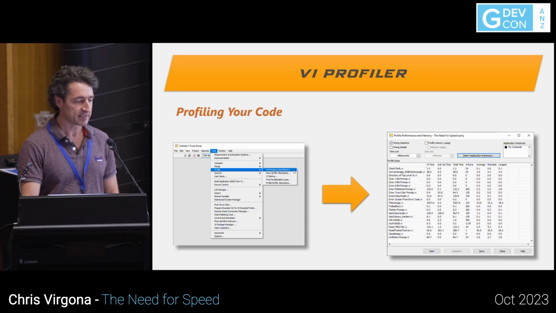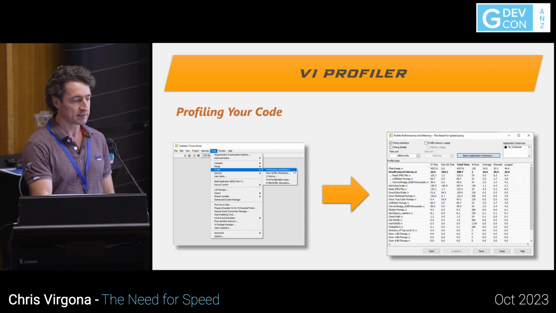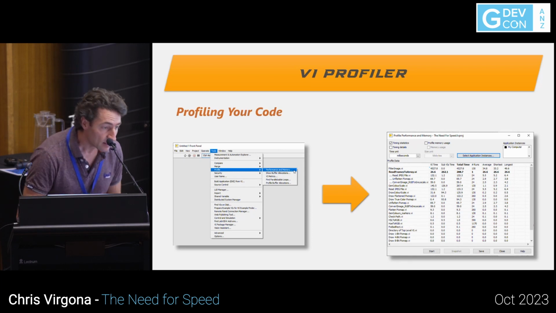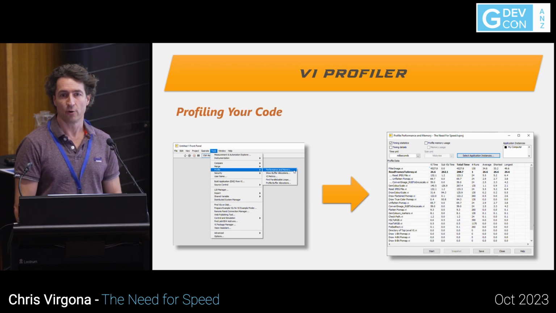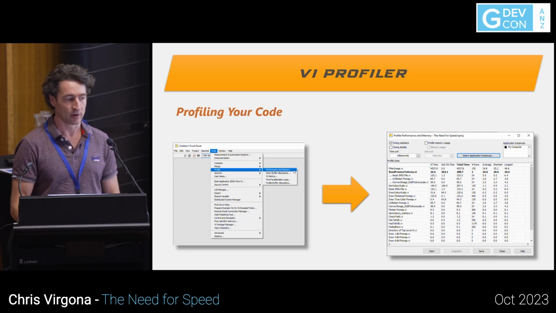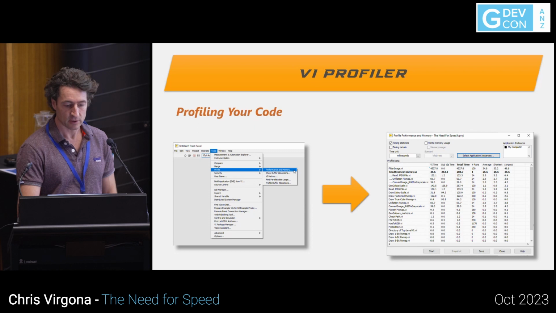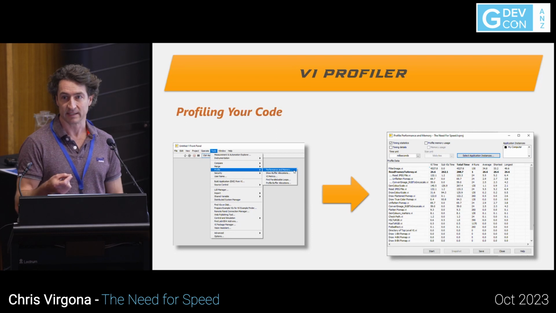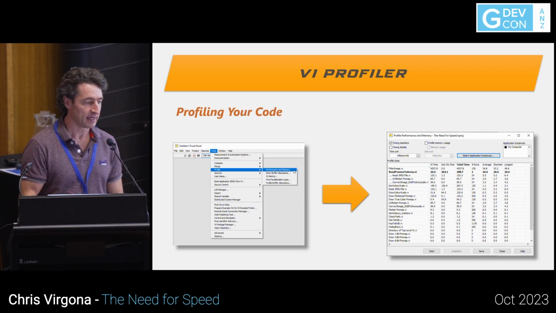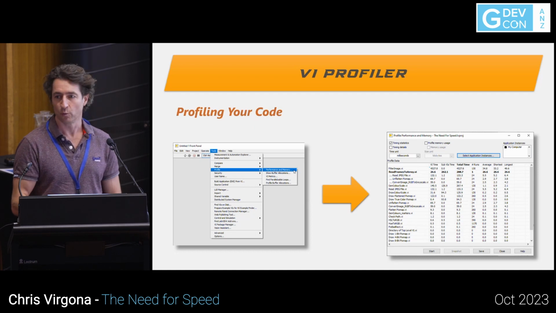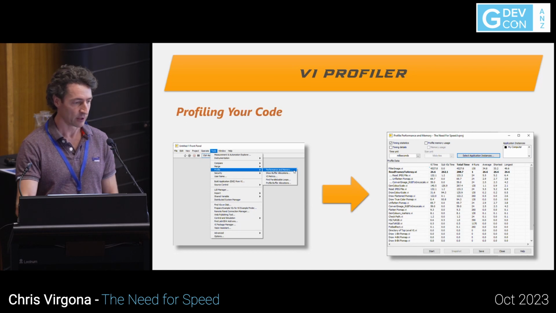And you can press either the snapshot button or the start button, and you'll start to get some data popping out of this tool. One great thing about this is you can sort things. So in this case, I've sorted by total time. So I want to know out of all the code there, which took the absolute longest. And you can even pop open certain VIs if they've got sub VIs. So this only goes one level deep, but this function read frames to array contains 3 sub VIs, and you can see which of those took the longest. So it's quite good for zeroing in on what was the slowest part of your code.